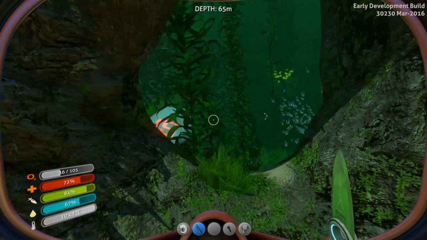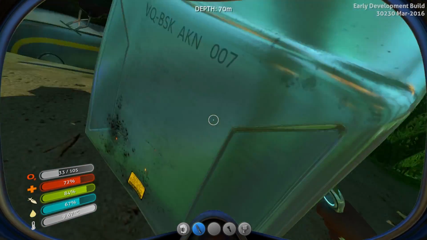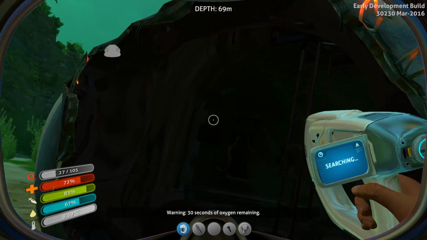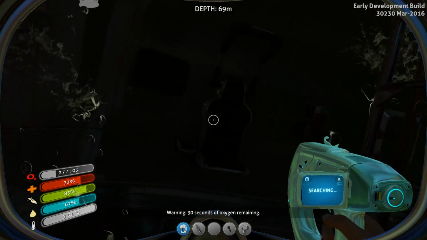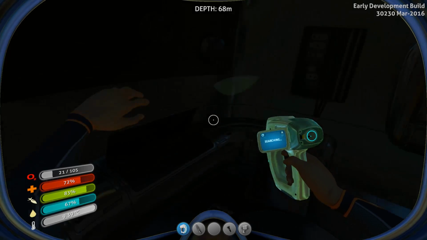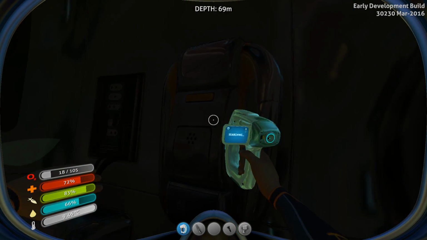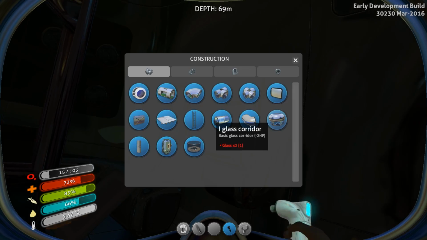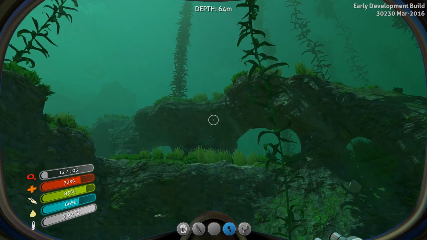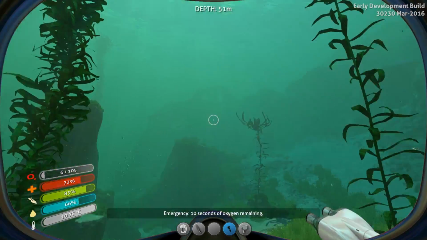Bloody stalkers, bugger off. This is the escape pod that I spotted before. Warning, 30 seconds of oxygen remaining. It appears that nothing in here is usable. It looks like it's just completely destroyed. No, I can't even pull it apart. Emergency, 10 seconds of oxygen remaining.